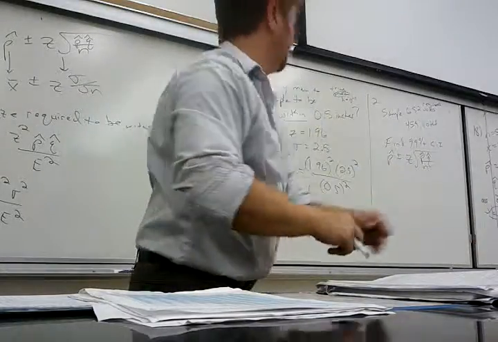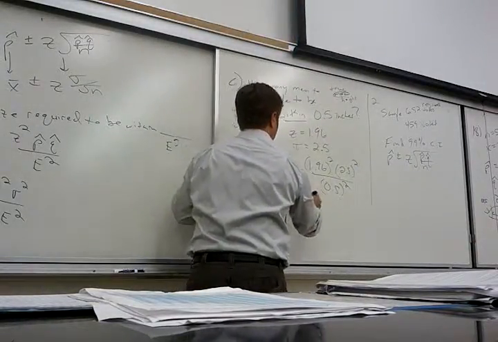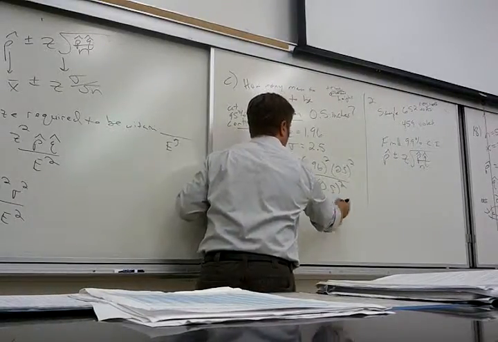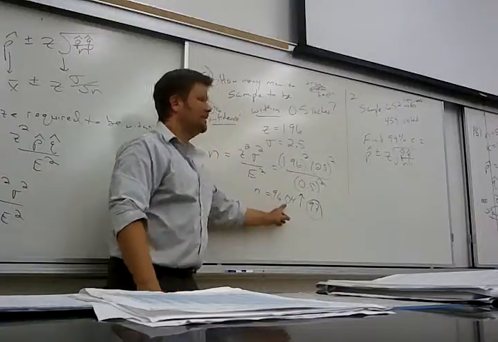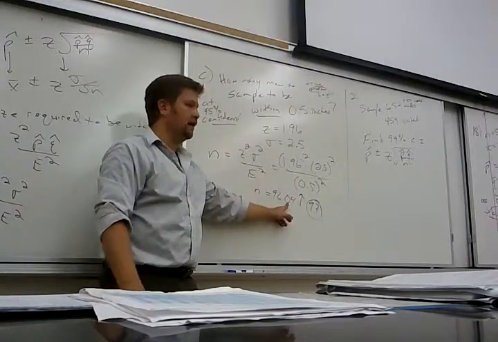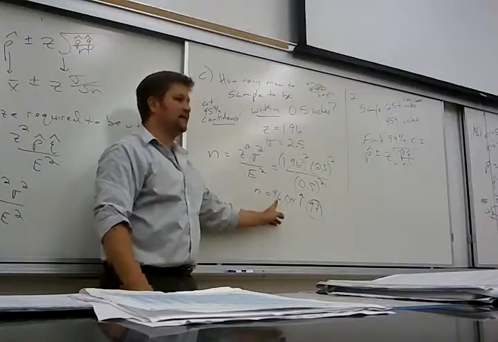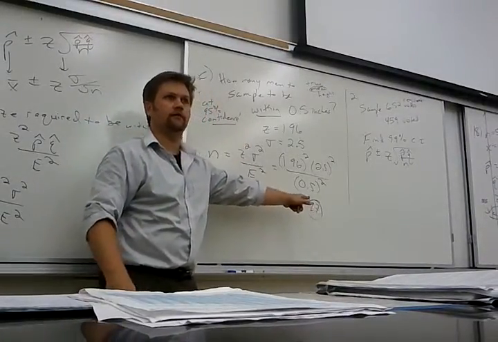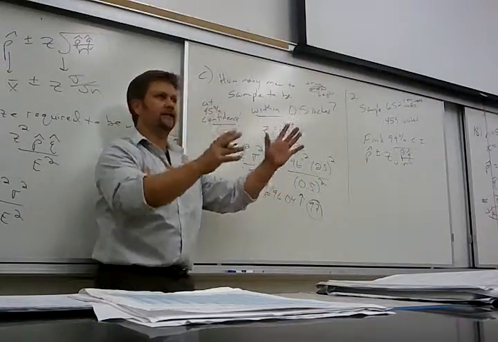What do you guys get? 96.04? And you always round up, because you need at least 96.04 men. I can't find 0.04 men. If I make it 96, it's too small. It's got to be at least this, so you always round up to the next number, 97. I can get a hold of 97 people, that's easy.